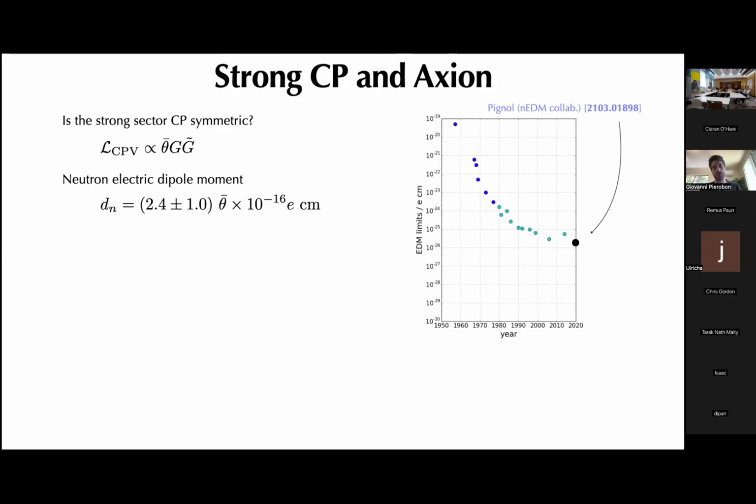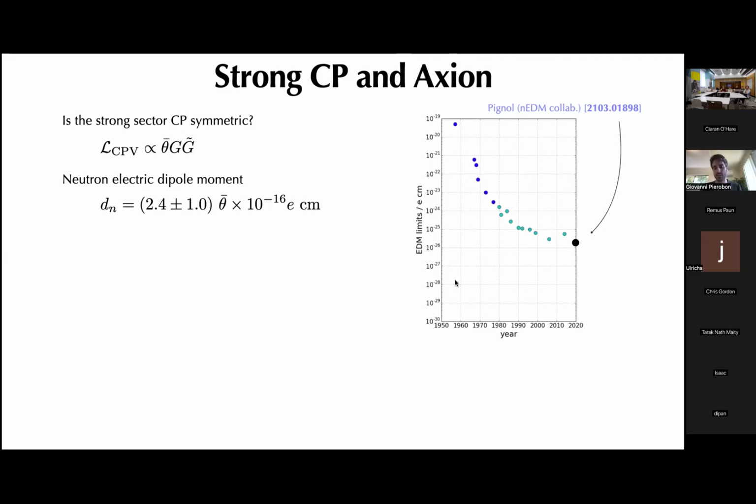So we look at the theory. Our best shot in quantum field theory is QCD. We build QCD and we have a CP-violating term in the Lagrangian, which is theta G G-dual. Now, G is just the gluon field strength, so you can think of this as an interaction of theta, which is an angular parameter, with the gluon field. This parameter could take any value from 0 to 2 pi. What's important is that because of this interaction, we have a clear prediction for an observable, in this case an electric dipole moment for the neutron, which is in principle proportional to this theta bar parameter. If we look at the calculation, it is something like 10 to the minus 16 times the value of theta bar, in units of electric charge centimeter. So we have a clear prediction.